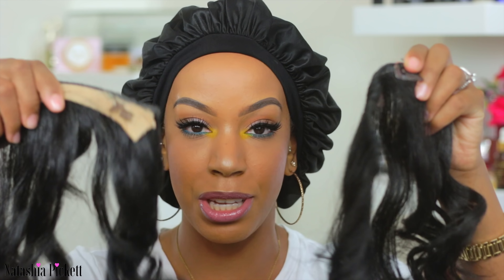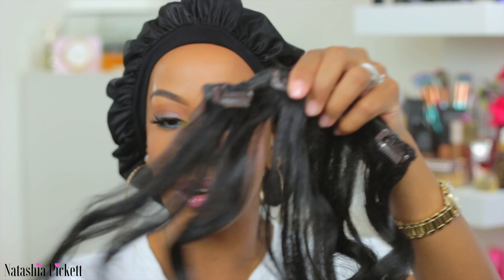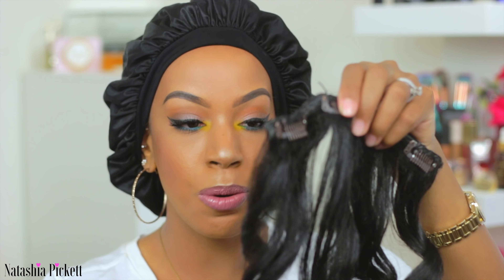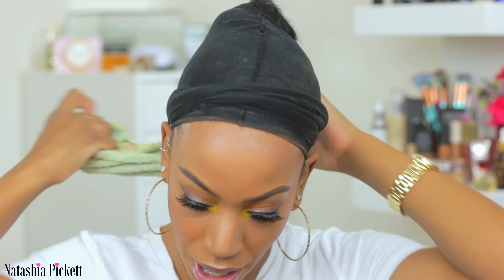I'm pretty sure my friends can vouch for me just loving stiff hair. Right now I have some clip-in extensions in front of me that I'll be using — they are kind of curled, I didn't spray any dry shampoo on them. I have my Gleemade satin bonnet on, and under that I make sure that my hair is completely covered, especially at night.